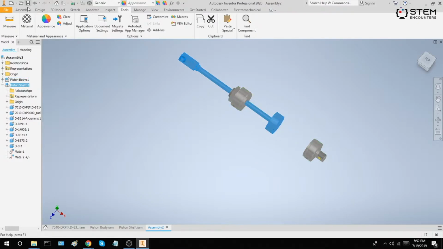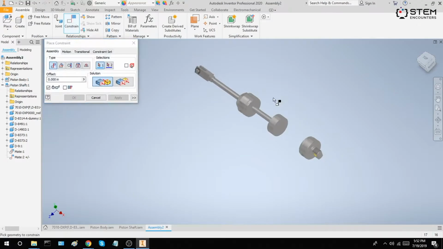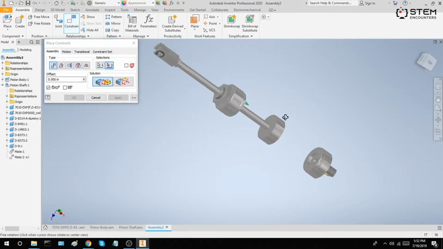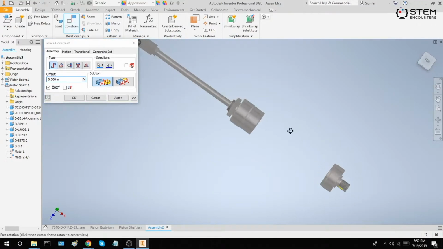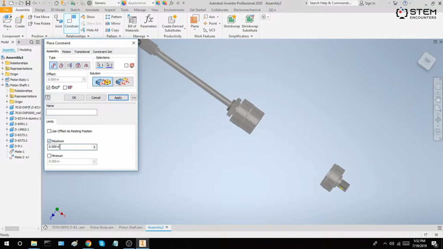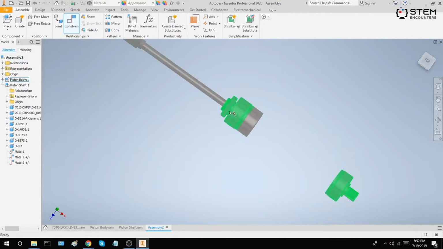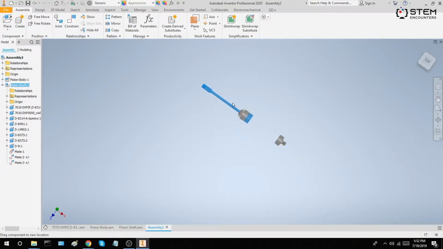Now, it can still go down and extend through the bottom part of the piston body that way. So we'll go ahead and apply another constraint. We mate this surface to that surface, and again, we'll apply another maximum, and the number for that will again be the stroke size of our piston, which is 10 inches. And after that's done, we can move our piston around, and it will never go past these parts of the piston body.